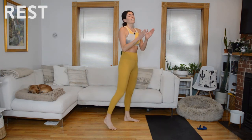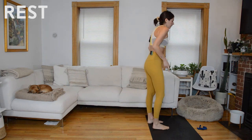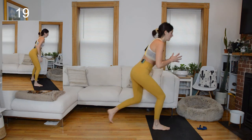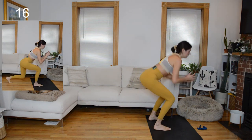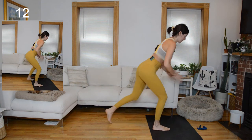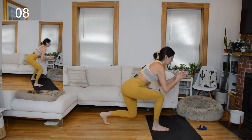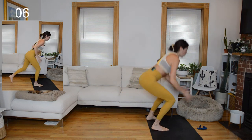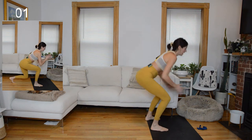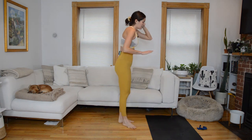Rest, 20 seconds, one more push. Lunge, squat, squat jump. Left foot forward, right foot back. We can do it, let's go. This leg is done after this. Done. Take a full minute.